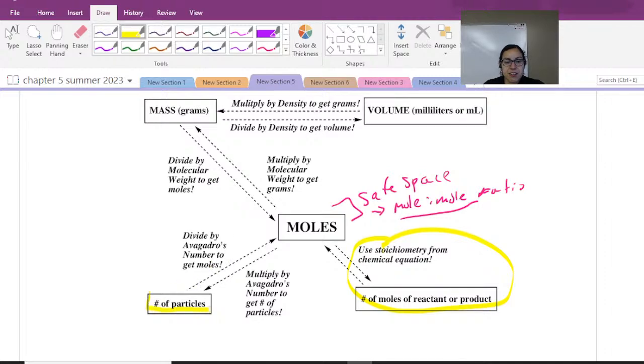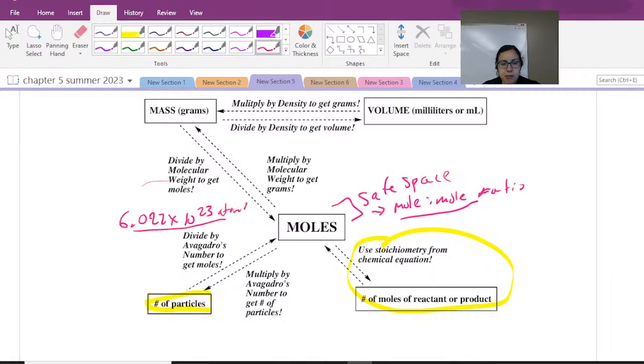And so, let's say you're given number of particles in a problem, then you would know to divide by Avogadro's number to get back to moles. That's 6.022 times 10 to the 23rd. And again, we'll do this. This is just a conversion factor defined as Avogadro's number. Again, it's related to carbon and trying to make moles equate to the periodic table, so that's how they get this funny number. And if you were going the other way, moles to particles, then you just multiply. So again, this is just a ratio.